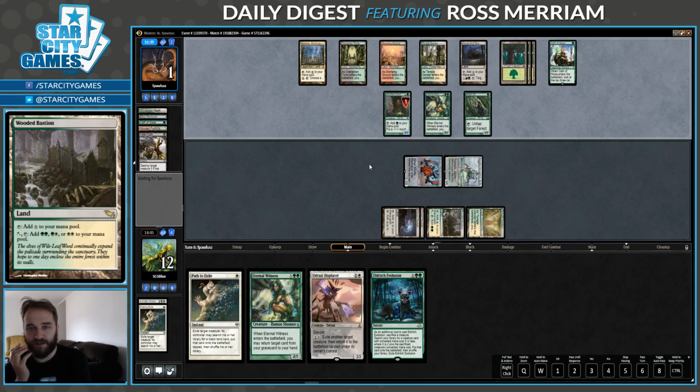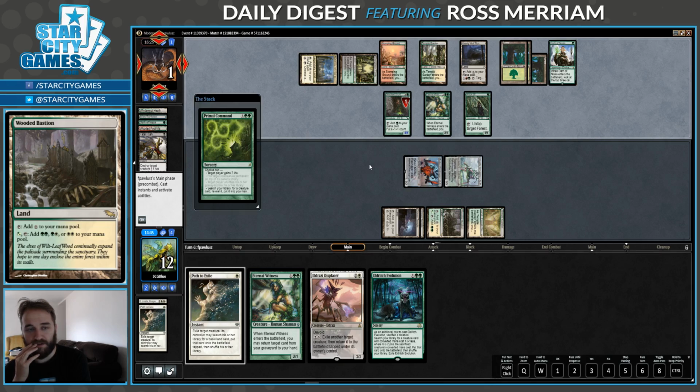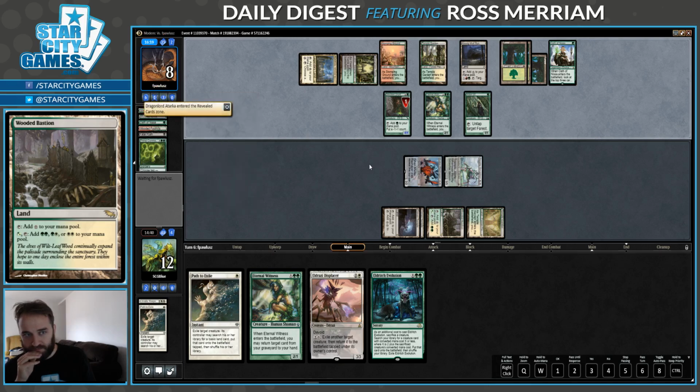5, 6, 7, 8, 9, 10, 11. So yeah, any land and I'm dead. Oh, I definitely should have left back the Reshaper. Dead to any land or any Utopia Sprawl. I have a Primal Command. Dragon Lord Atarka, with enough mana to cast it.